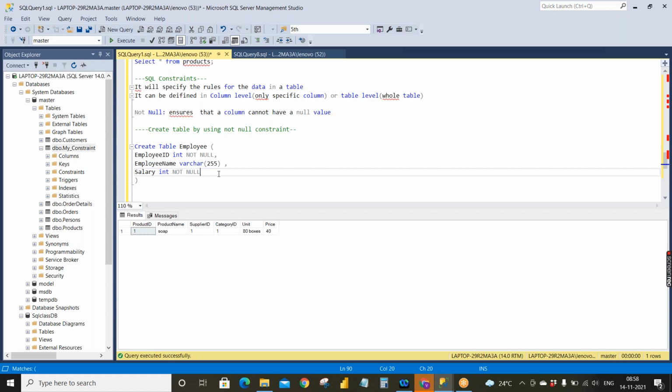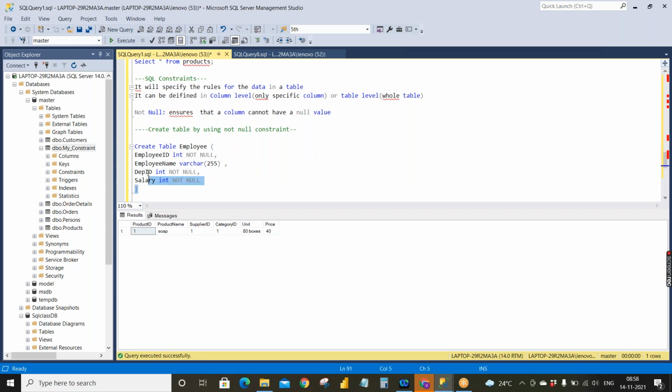Okay, I can have one more column called department ID, and I'll be mentioning this particular one also not null. So when you are mentioning not null, it means this particular column in that particular table should not be created with any null values. If you are trying to do that, it will not accept it.